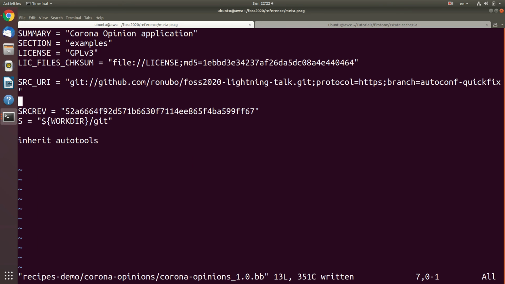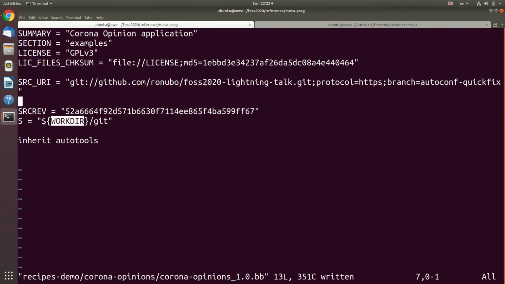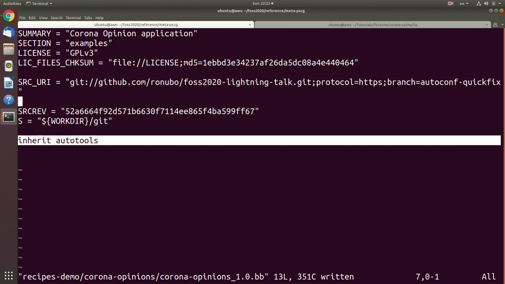No problem at all. And we say that the working directory where the source will be unpacked, where we're going to work, is going to be workdir/git, where workdir is a predefined working directory for the current recipe. Now, this is just a common practice. You can do whatever you want. Inherit autotools means you have automatic rules that are used for that.